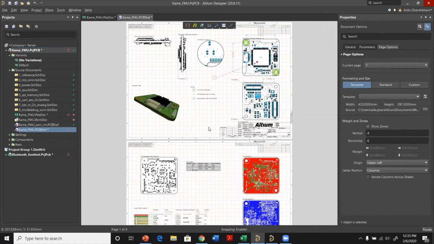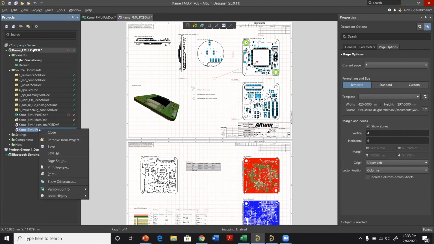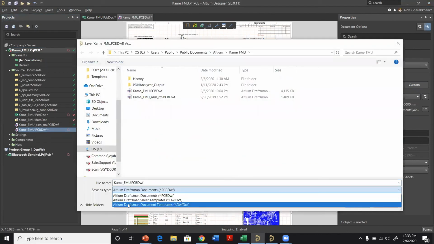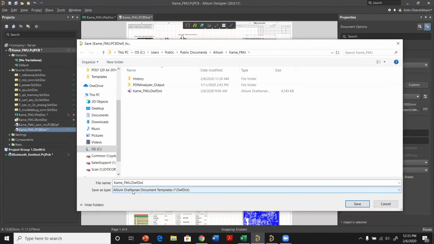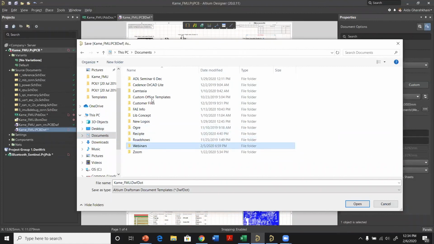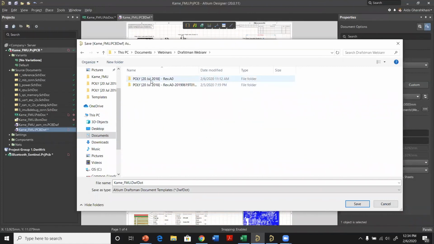You don't need to repeat it for each project. You only save this one as a document template. Okay, let's say I'm going to put this one somewhere. Actually, I have access to that here, okay?